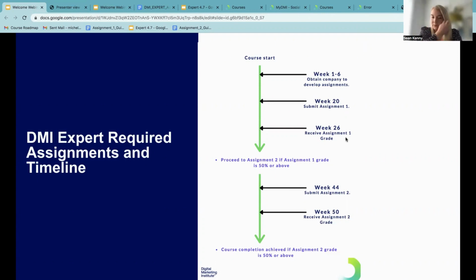So if you don't manage to pass assignment 1 with a grade of 50 or more, then you will resubmit and we'll help you with that process. And then you can move on to this second stage, which is assignment 2. So that's just a brief overview of the weeks that you can expect, and maybe you might want to put those dates in your calendar just so you remember, and you'll also get reminders sent from us.